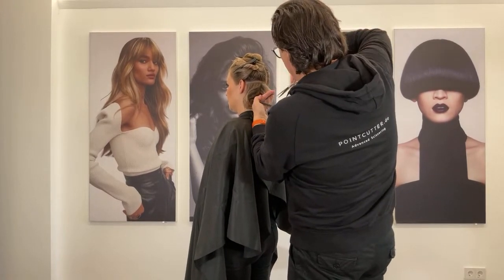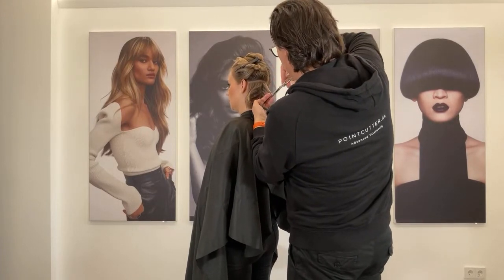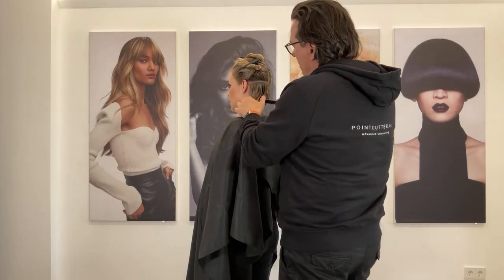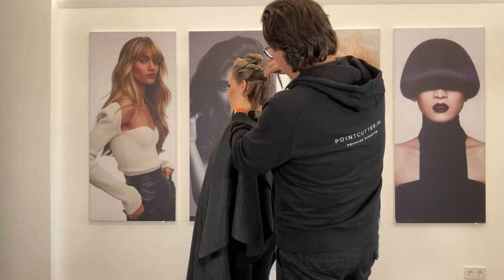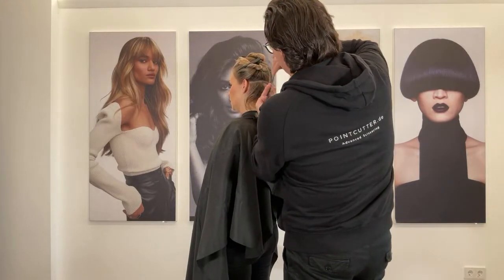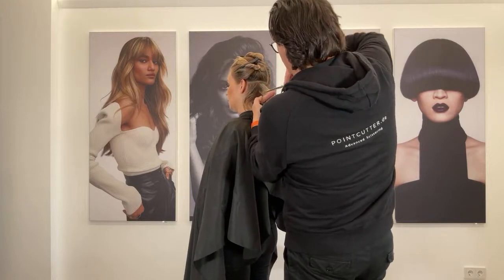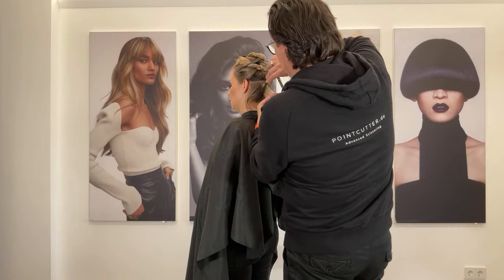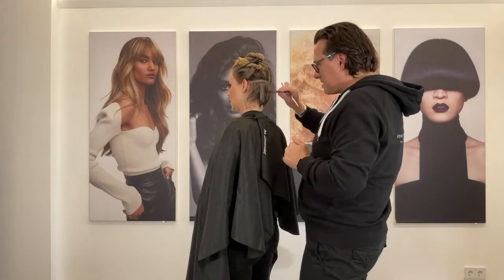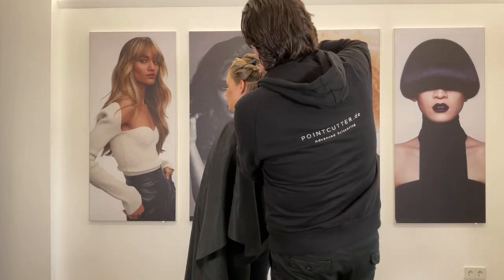This is a haircut which is inspired by the late 90s, because that was a decade where we had very soft bob haircuts. And this rounded shape, you will see that later on when I present the pictures of the result. They are very soft. It's different than a classical graduated bob. But it's still one of the most wanted haircuts in salon.